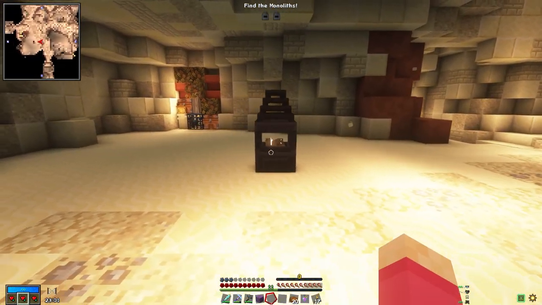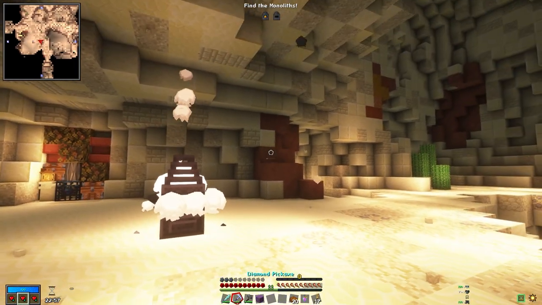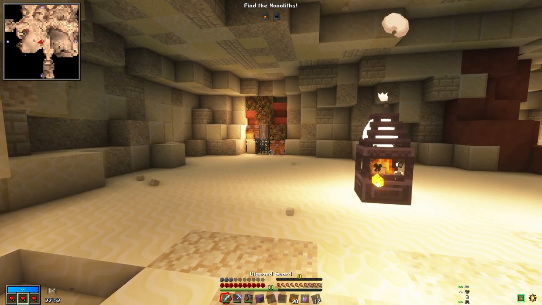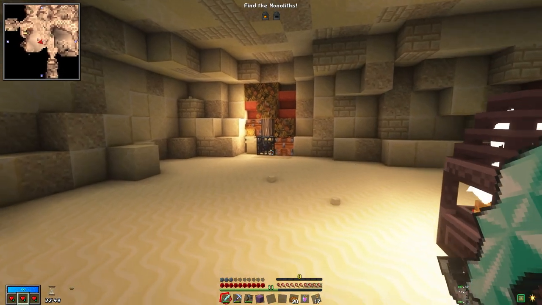This is a monolith. So we found one of the 2 monoliths that we need to find already. If we give that a right click, bada bing, bada boom, we've got our first monolith down. But there's also a spawner here and some chests. And it's time to get looting, all right? We're gonna run through this thing.